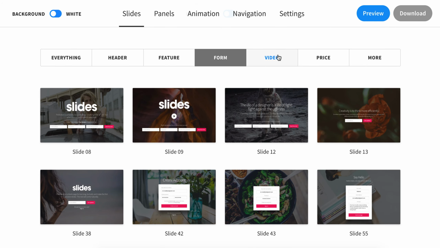All right, moving on. We want to show you how to build a website using the Slides app and how to use the app. Choose the desired slide by clicking on it. Also, you can copy the HTML of each slide. For example, let's see how the code of this slide looks. Copy and paste the HTML code to your code editor, and you can see the code here. It is clean and clear.